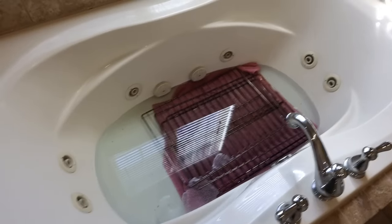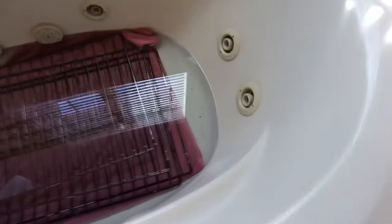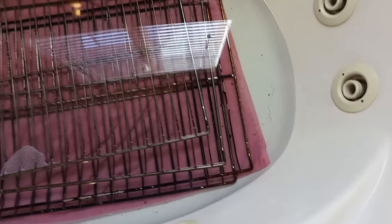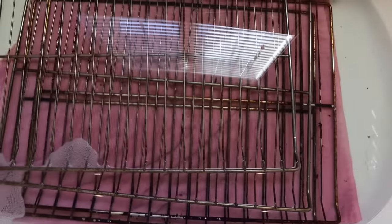The next day. Okay, y'all, plot twist, it's the next day. And I actually had to move the grates upstairs, my upstairs bathroom, because the water kept draining in the downstairs bathroom. But as you can see, that Dawn went to work, didn't it? I put it in as hot as I can get it water. The same thing, I just poured the Dawn in, I just moved it up here, or the Great Value Dawn, but it looks really good.